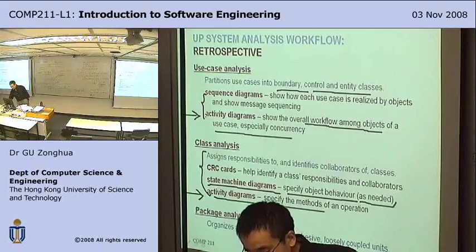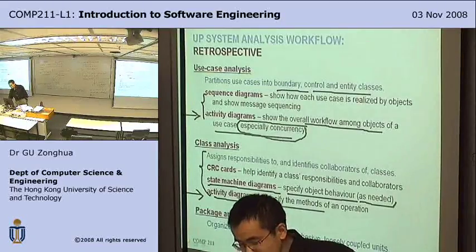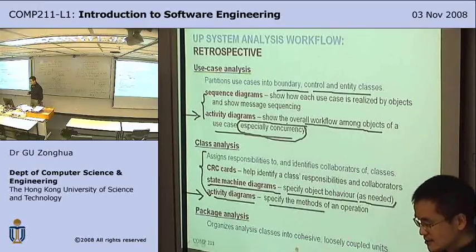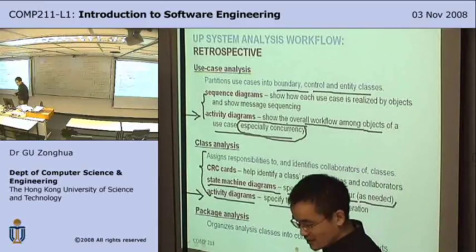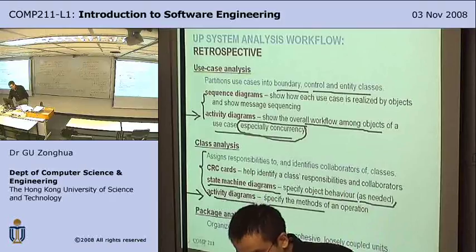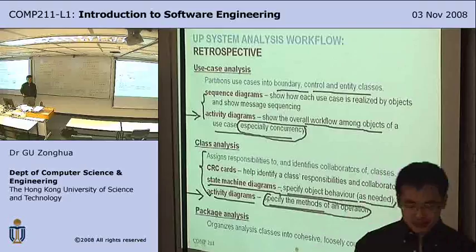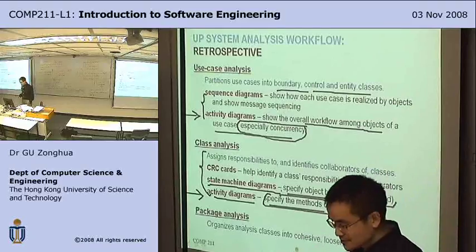In the first case, you have concurrency, where different parts are carried out by perhaps different objects. While for this use, you don't have concurrency. If you're specifying the method, it's just a flow chart.